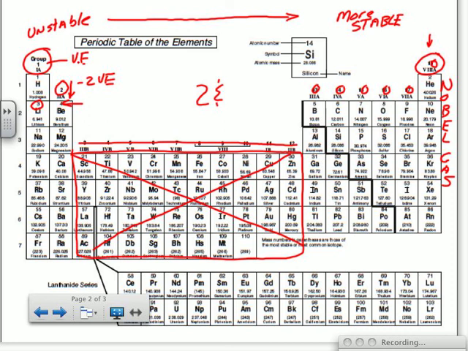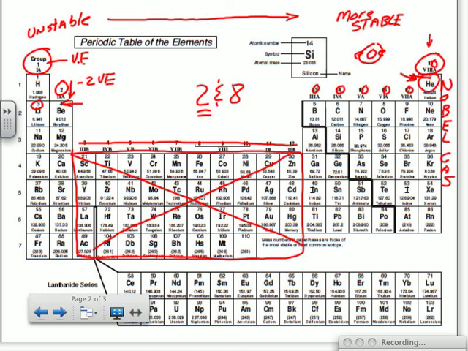Now, helium is the only one that's kind of bizarre in this group, and that is because it only has 2 electrons. But remember our rule, 2 and 8, right? I forgot to write the 8 earlier. But the 2 tells me that that's how many electrons fill up the first ring. Well, this helium only has 1 ring. And because it has its 2 electrons sitting there, it is satisfied. So let's draw it a minute. Here's the nucleus. Here's the first ring. The 2 tells me it only has 2 electrons. So when I put those there, that ring becomes full and it's satisfied. It doesn't want to combine with any other atoms.